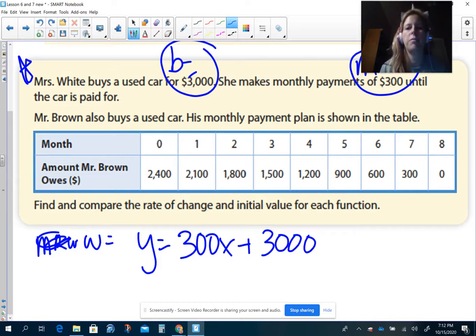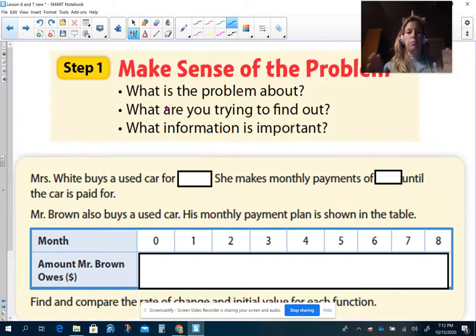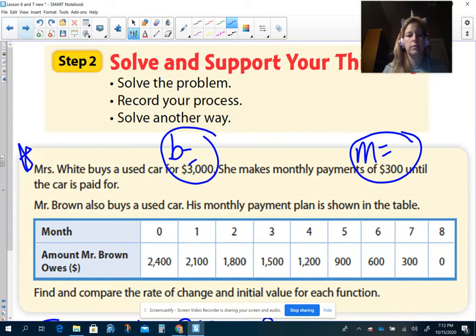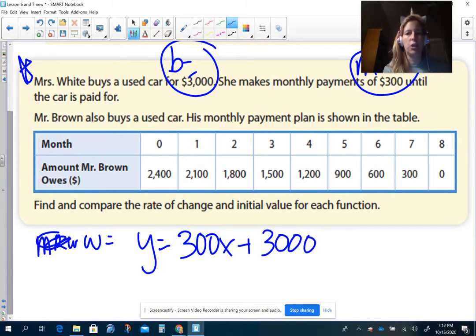There's something wrong with my equation. Something wrong with it. Anybody find it? Okay, remember the whole point of us thinking about our problem before I showed you the numbers is to know what's going to happen with my money. As I'm paying, what's happening? My amount's going lower and lower and lower. Is this equation going to get me lower and lower or higher and higher?